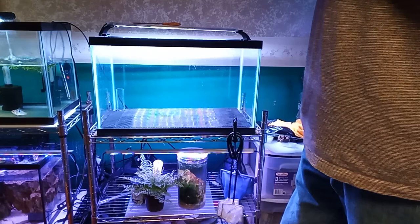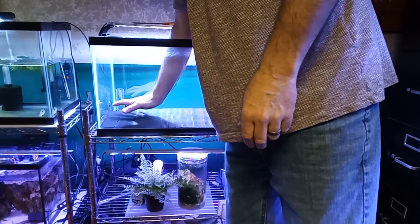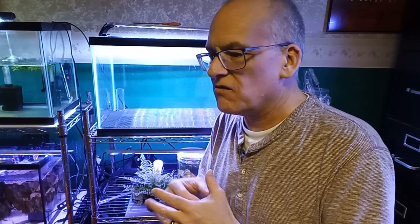What I'm going to use is some Seachem Fluorite — a very light, thin layer. Then I've opted to use Fluval Stratum as an aquarium soil. Then I'm going to top it off with the aquarium gravel that came out of the tank. I'll need to get that rinsed and washed lightly because it's got a lot of detritus in there — I don't want to transfer that over. I just want to wash it lightly so any beneficial bacteria will come over with that substrate, because these fish have to go back in this tank since I have nowhere else to put them right now.